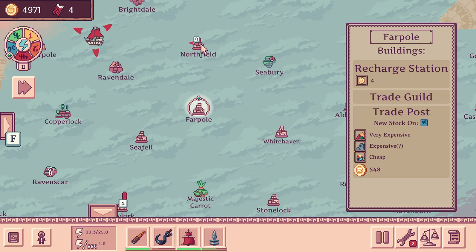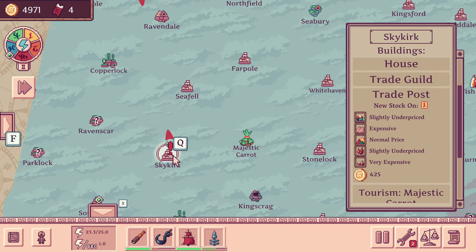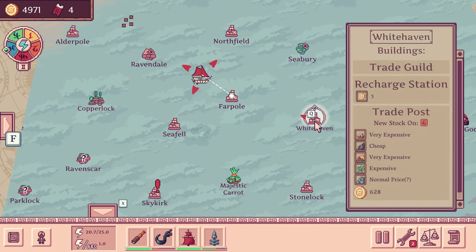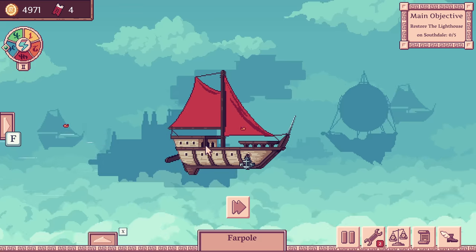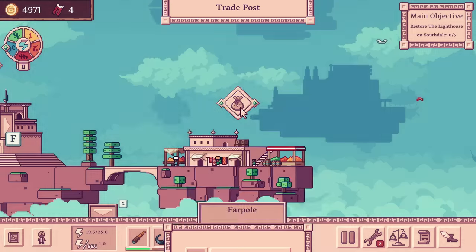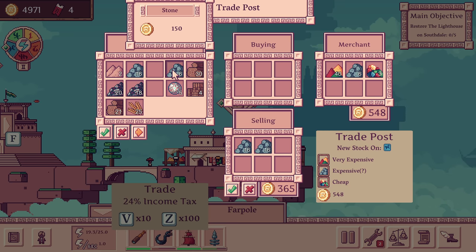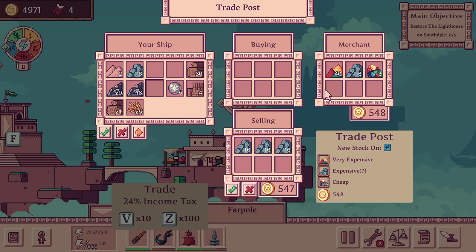I mean, there's not a lot of stuff to sell. There's not a lot of places that I can sell. Let's go over to Farpole. We'll sell all of our stone or as much of the stone as we possibly can, but there's a pretty pathetic amount of money in this trade post, so we'll sell what we can. Actually, maybe I'll be able to sell it all. I mean, that's not bad, actually.